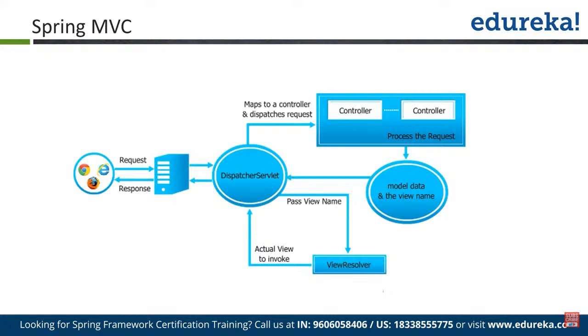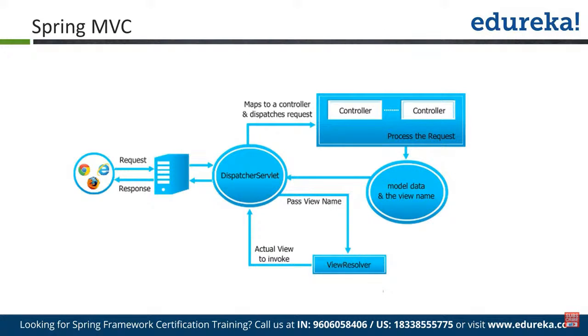And apart from that, the difference between the Spring MVC controller and other frameworks' controllers, let's say Struts or JSF, is to resolve the view name. When I say resolve the view name, it means which JSP page is going to be invoked. That is the job of the controller as well. So it processes the request, models the data, identifies the view name, and sends it back to the dispatcher servlet. So the loop is complete from dispatcher servlet to controller, then back to dispatcher servlet.